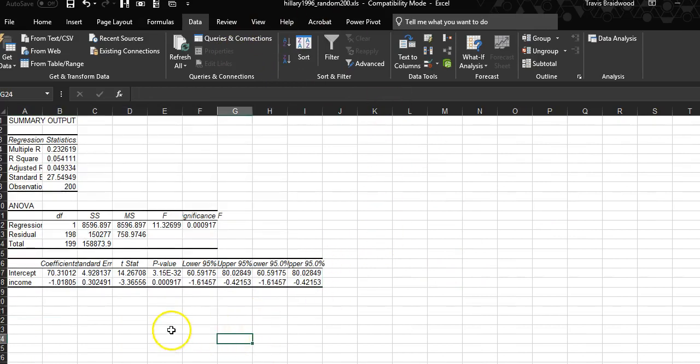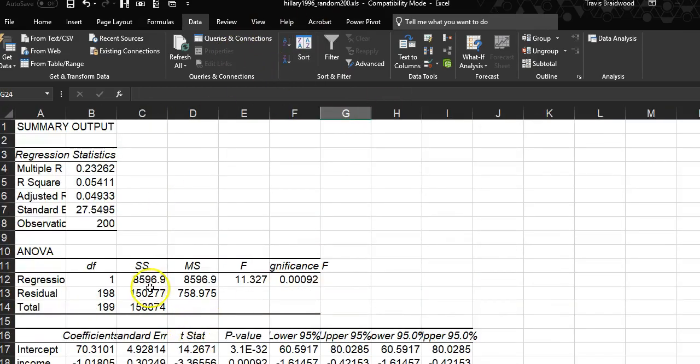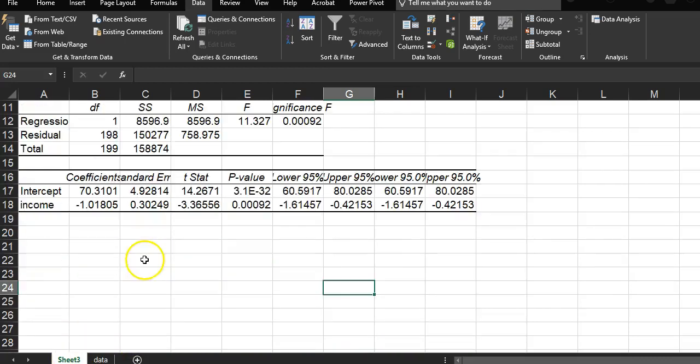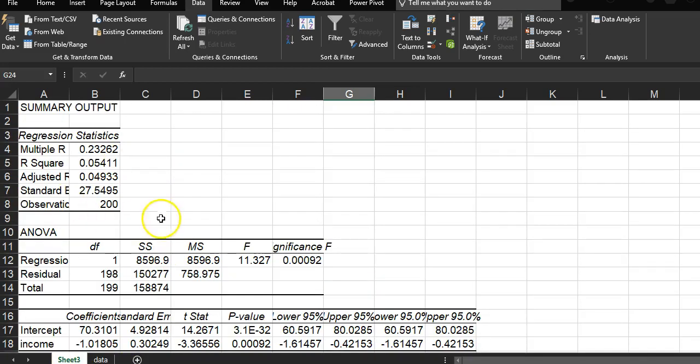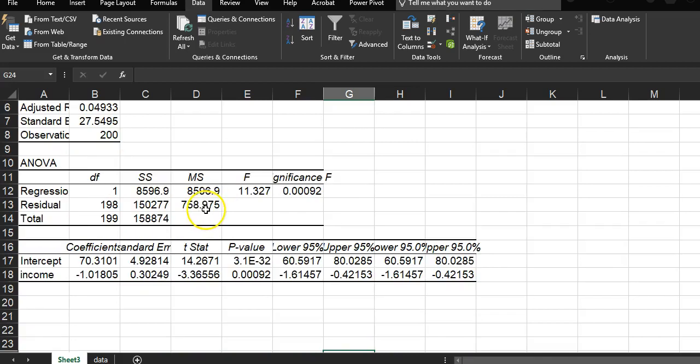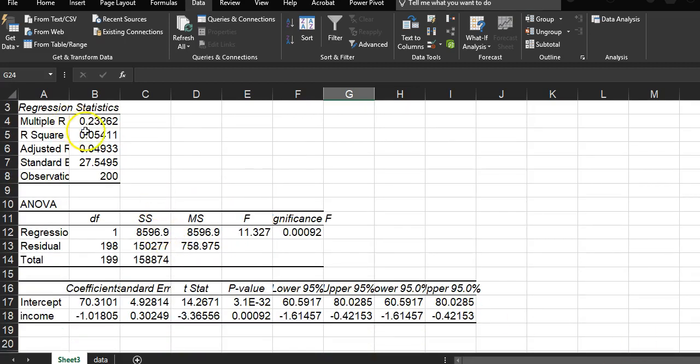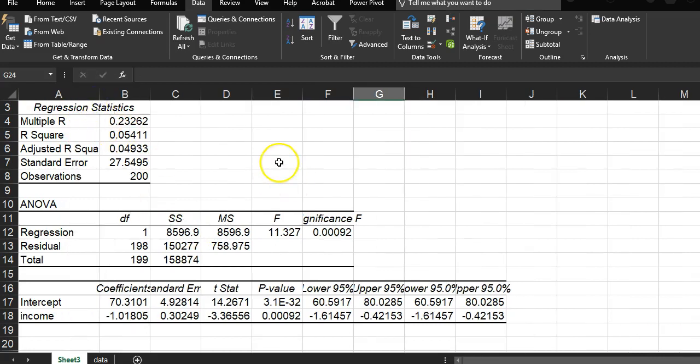So let's zoom in a little bit, see what we got. Let me move this down just a wee bit. There we go. So it spit out from the data sheet to sheet 3. Yours will probably say sheet 1. I've been sort of tinkering, that's why mine's doing sheet 3. Take a look at the data that it's given us. We don't need that. Okay, cool. So let's move this out. There we go. We've got our multiple R statistic, R squared, adjusted R squared, standard error, number of observations.